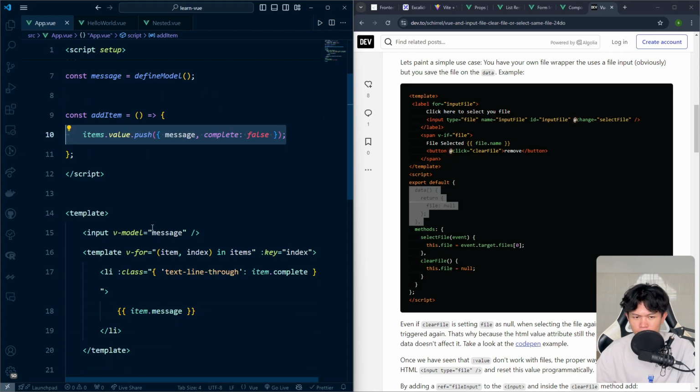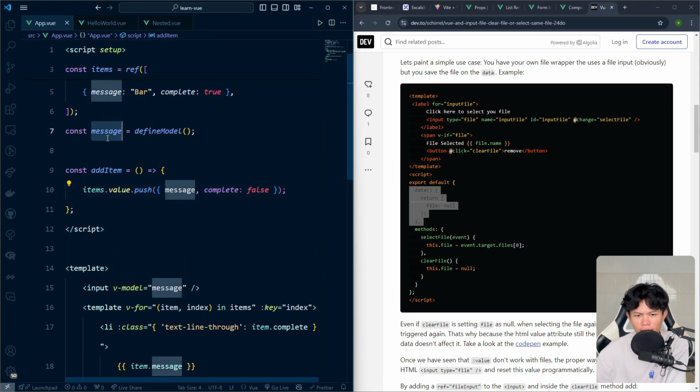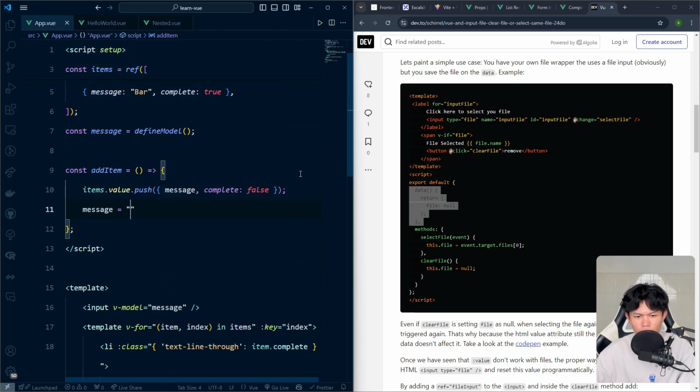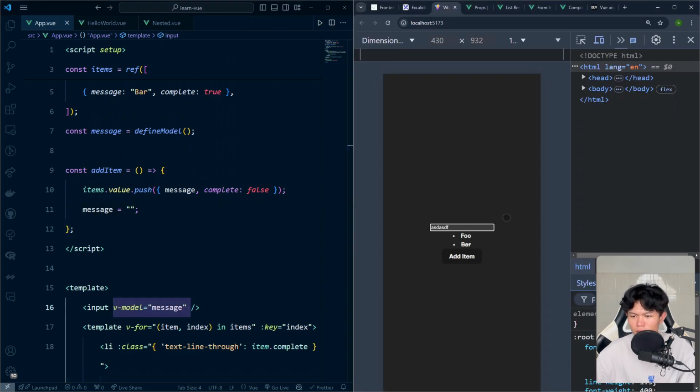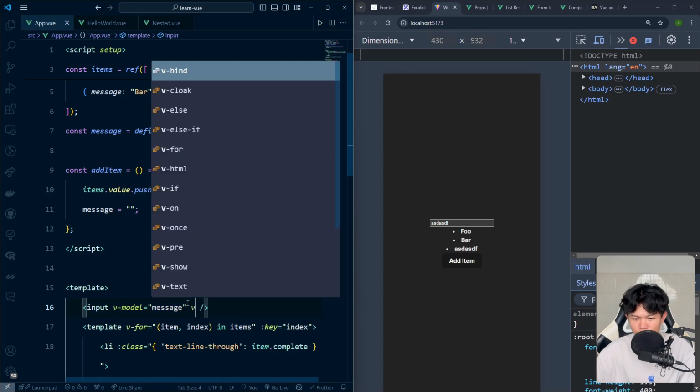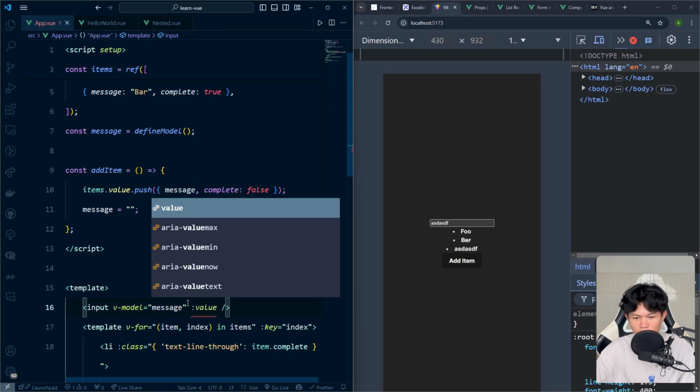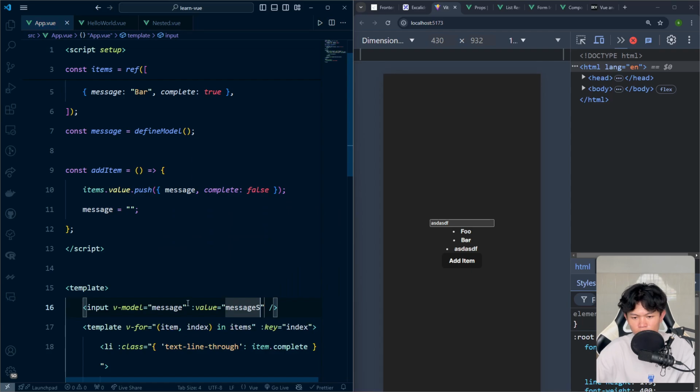Because we're going to update that, because I pushed to this one already, and then we're going to have message updates in right here. So if I do message equal to empty, this is not binding. If I do the hello right here, it adds to this one, but the value right here is not changing. Maybe we can bind the value here to the message.